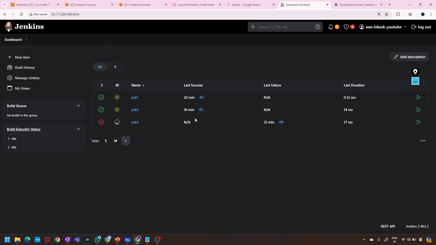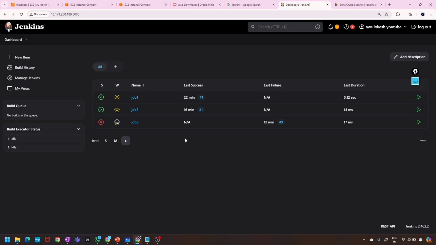Fine. So these are all we have learned: how to create a job, what is Manage Jenkins, what are views, what is build history, what options are there in console output, failed output, names, last success, failure, and duration, how many ways we can build it, what is build queue and build executor status. You have seen all these things. I hope you now have a complete idea about Jenkins. So next time onwards, let's see how we use this Jenkins to move forward.